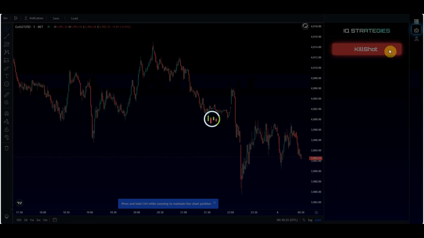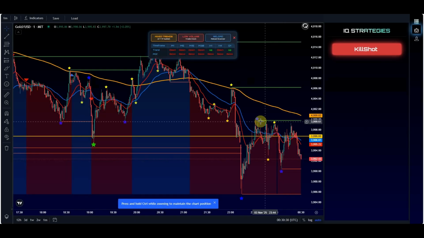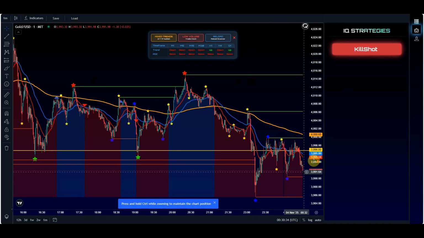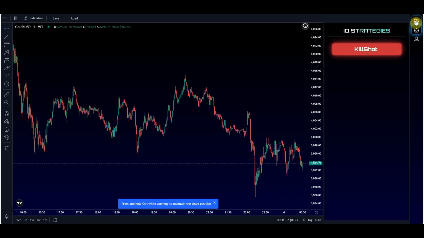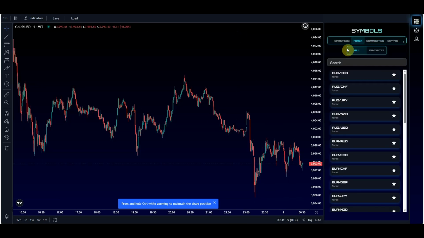I'll just see if I can figure out this tool here. When I go IQ strategies and then strategy, it pulls up a range of analysis here. So it looks like we're potentially going to turn around off this red line down here. So that's interesting. We've got a time frame analysis. Pretty much everything in the next 30 minutes is all pointing down. Just got the 1 hour and the daily pointing up potentially on the trend. We've got mixed trends, low volume, and we can reload the scanner just to see if it changes anything.